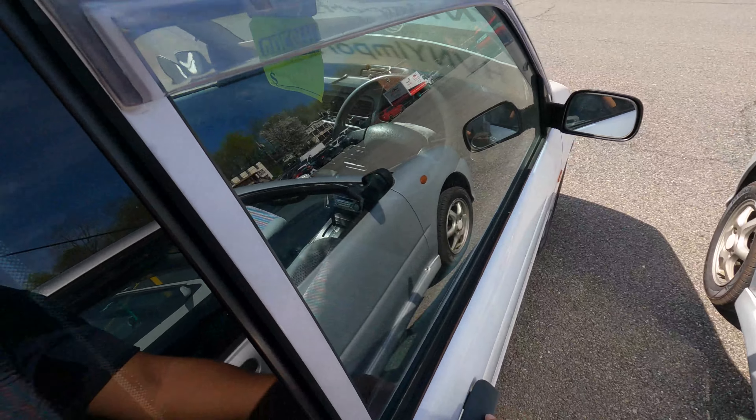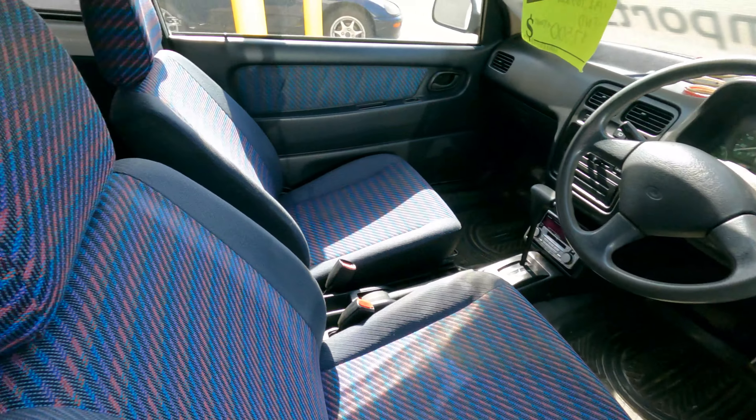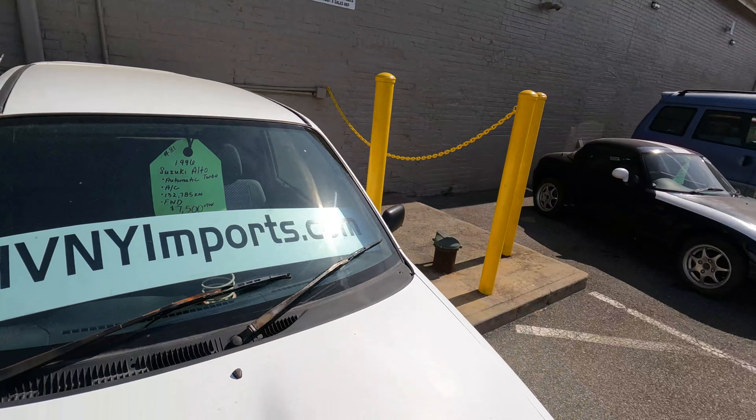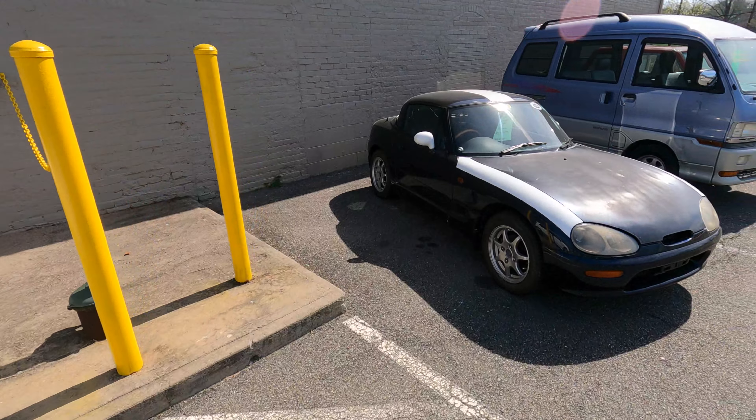But here are two Suzuki Altos. This '96 is cool — I love that the windows on the older ones pop out. I definitely want to get one of these one day too, but I want the ones that have the Cappuccino motor. I think they're called RXRs or something like that.